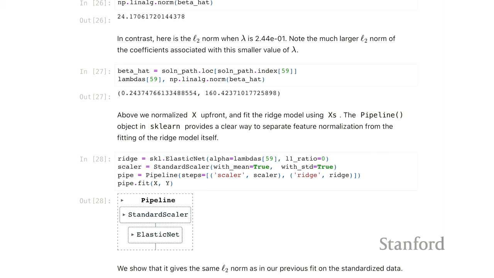Okay. So we had computed the above with using the path method, but if you want just a single value, you can use the elastic net estimator and give it a specific value of alpha rather than a path of alphas. So earlier I said we could have used the scaler to standardize our data. We had hand-standardized data before. We're going to instead combine these methods now in this thing called a pipeline.